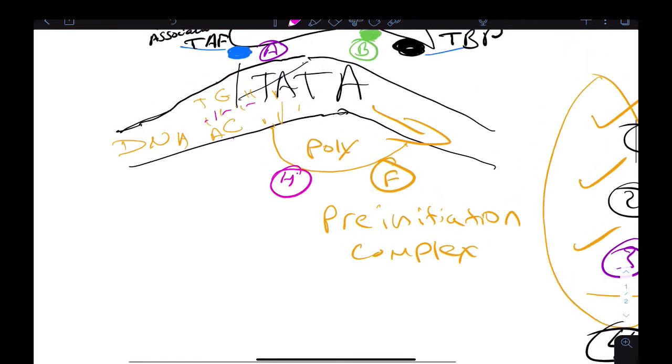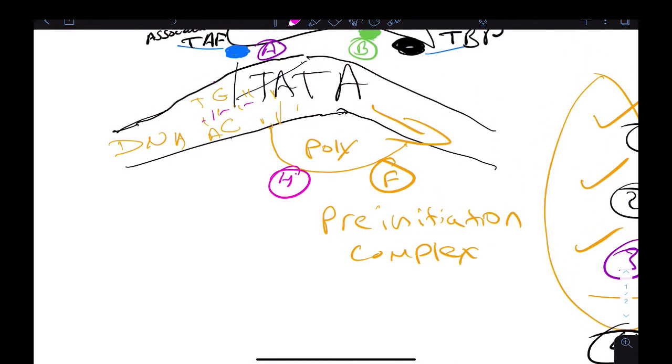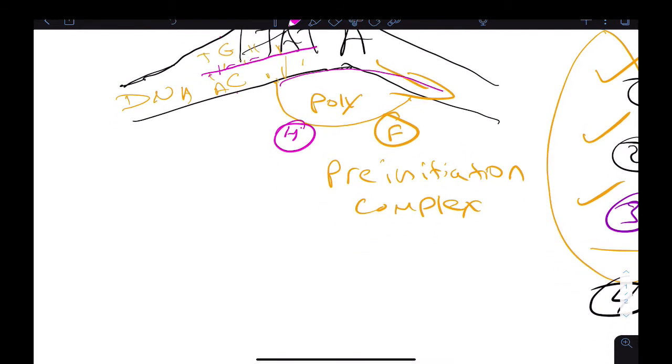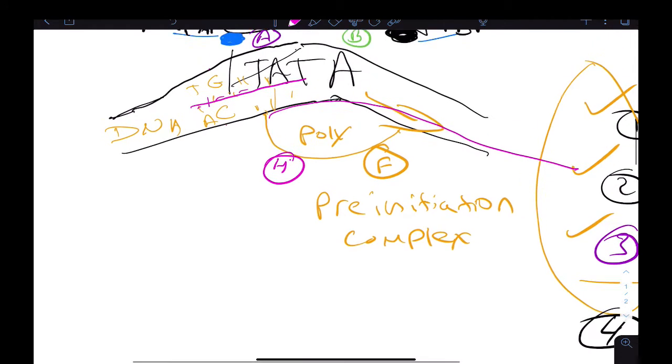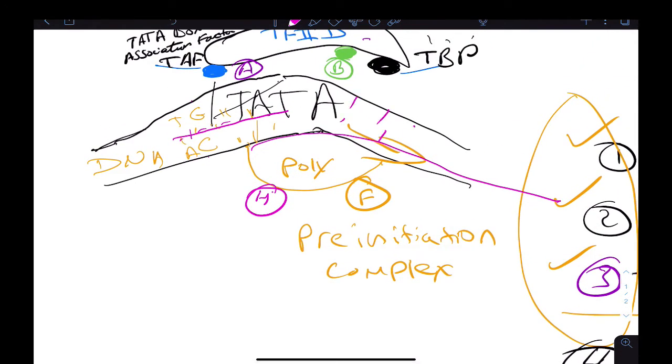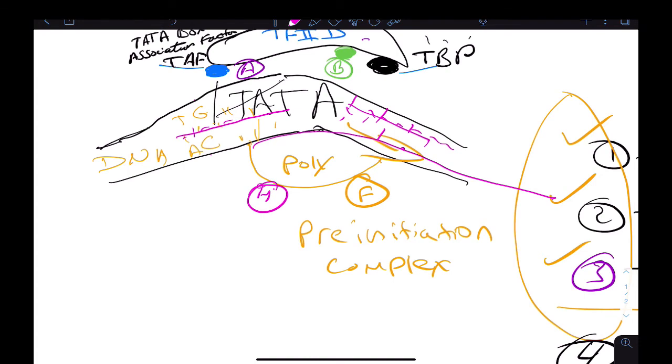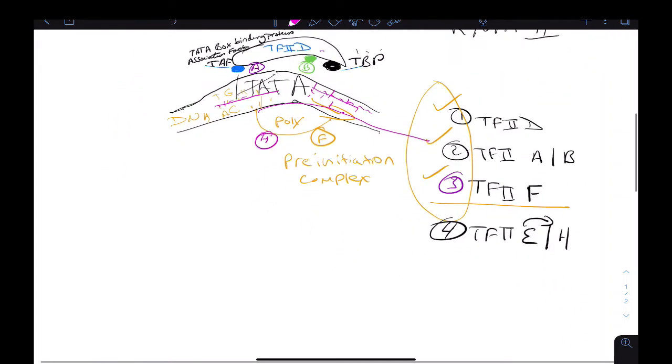Now that the two strands are separated, once the bonds are broken, polymerase can start to move along. It can start to read. As long as these bonds are connected, it's not going to be able to read. So this is the job for helicase. Helicase will come and break up these bonds and open up this part of the reading frame. So that is the role for TF2H specifically, because again, you can't get H without E.